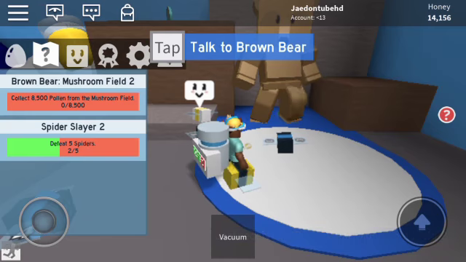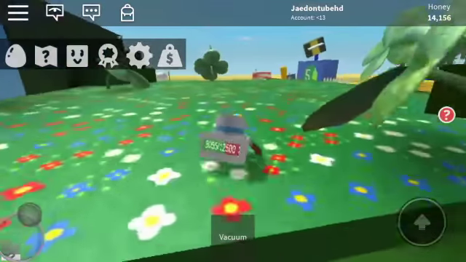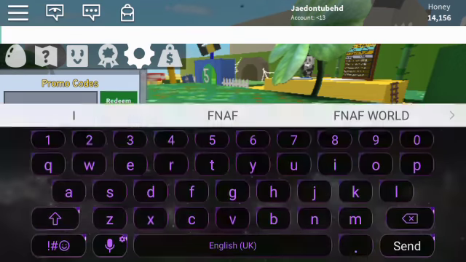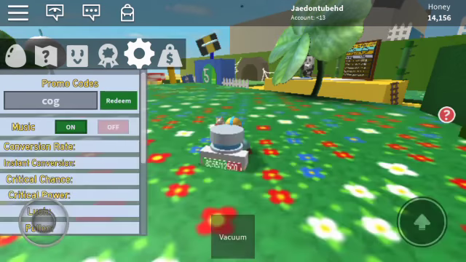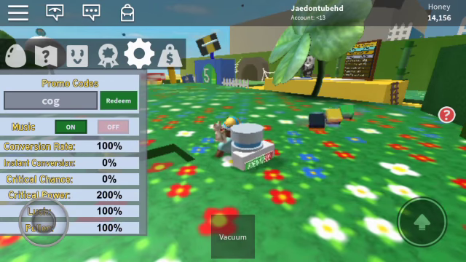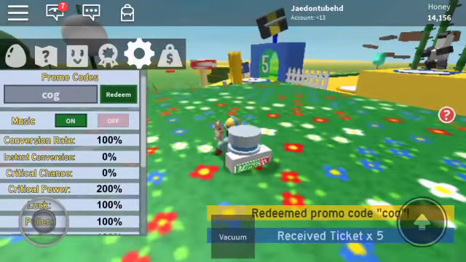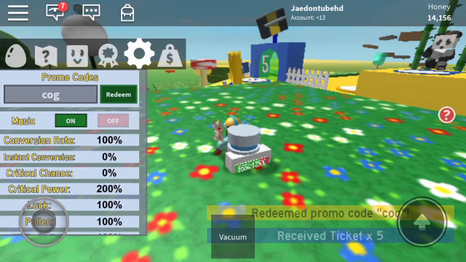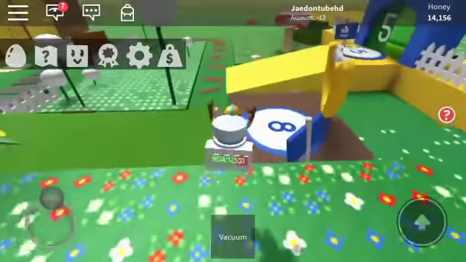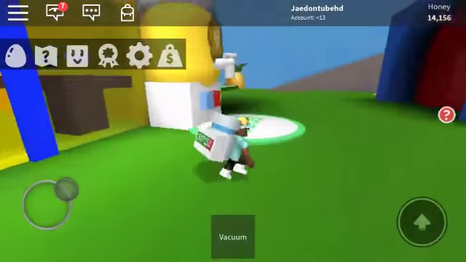Okay, so... How much from the mushroom? That'll be good. Easy. Enough. So, guys... I'm gonna see this code if I already did it. Alright. Okay, there's another code that I want to do, but it's just for another area that I don't have yet, so will this work? It works!